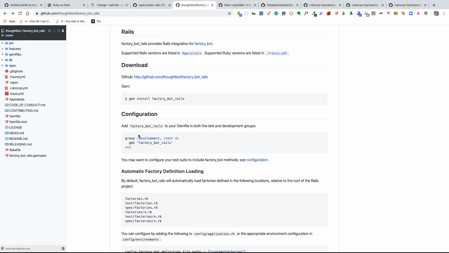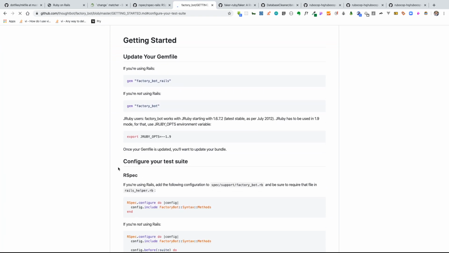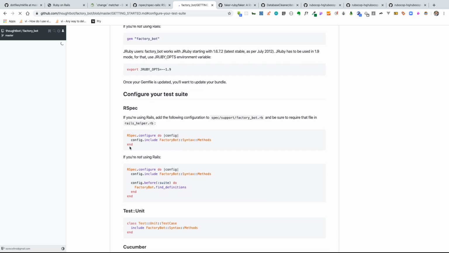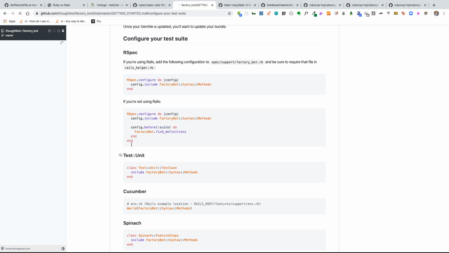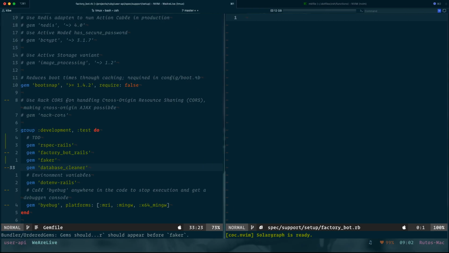The FactoryBot documentation says that you may want to configure your test suite to include FactoryBot methods. See this configuration here. So what we need to include in that file we've just created is these lines here. Okay, yeah, it's all here. So let's type that in.